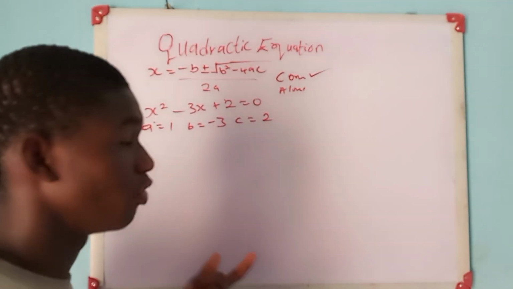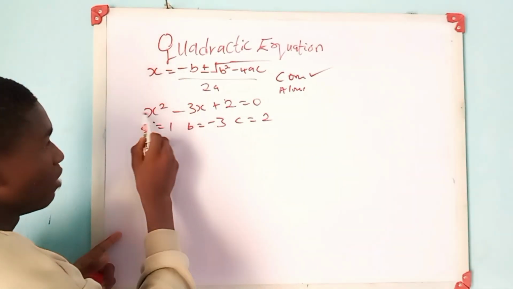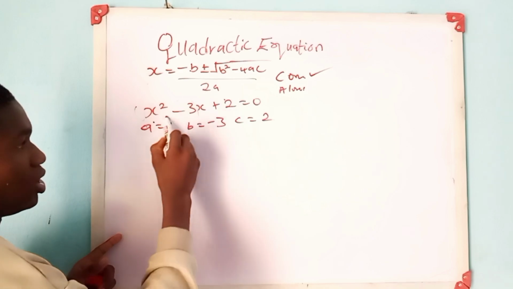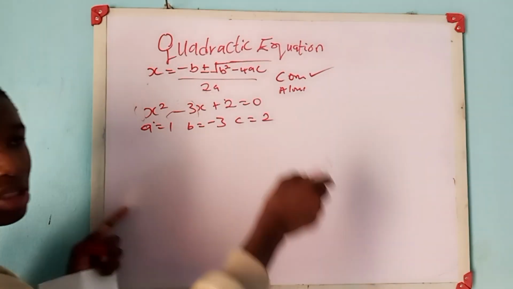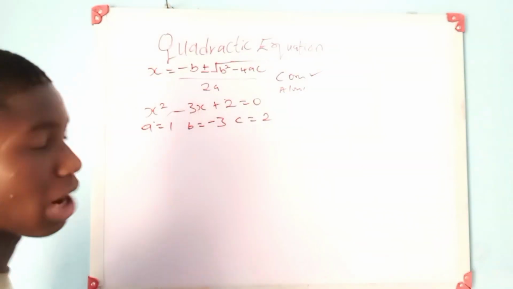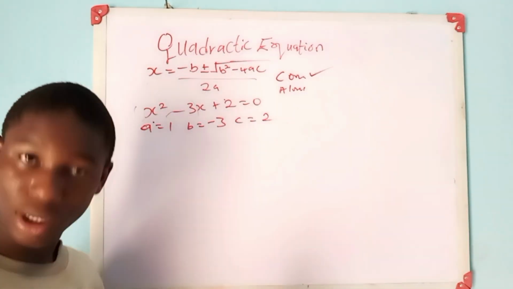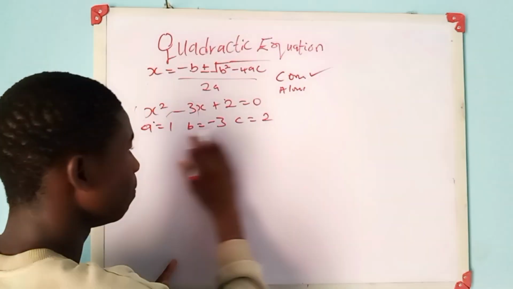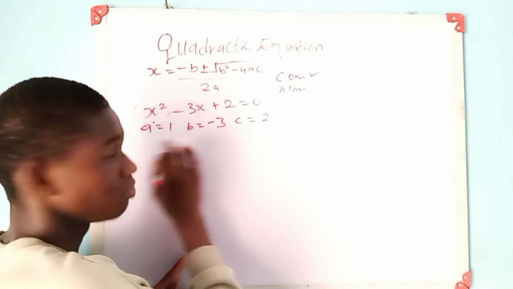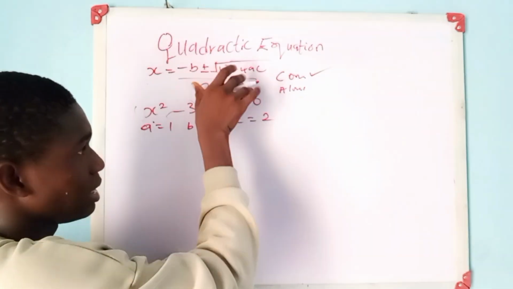So whenever you are solving for this, you are just going to be inputting the values of the coefficients as a, b, and c. So I'm not going to be solving this because of our time. You understand? I'm not going to solve this. So what you're just going to be doing is to try it out. That's why I've given you an outline of the values you are going to input for you to solve it.